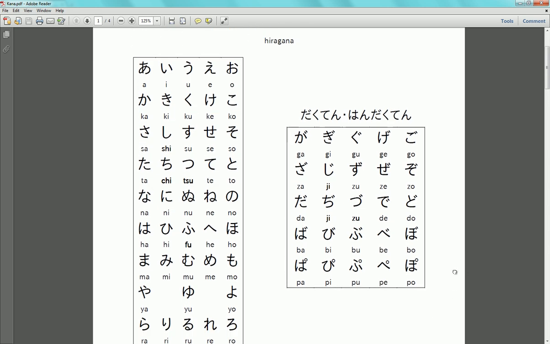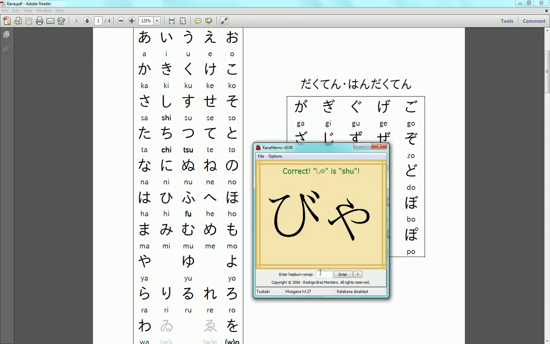And you'll learn all this if you go over here and just type everything in. So even for the ones that have diacritical marks, you can still attach a small ya at the end. So the one on the left is bi, and this is a small ya. So I'm going to type bya, B-Y-A, enter. And that's how you do it.